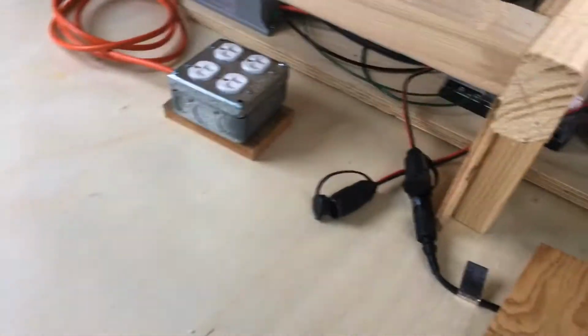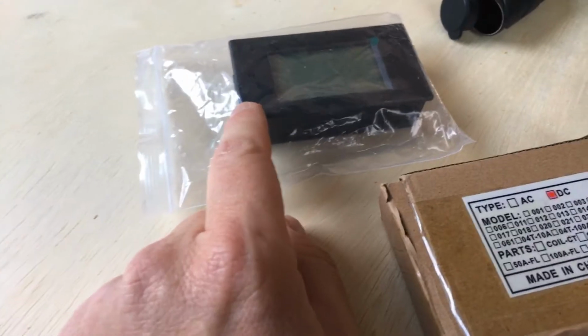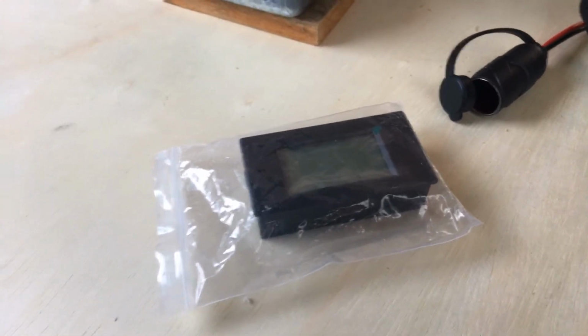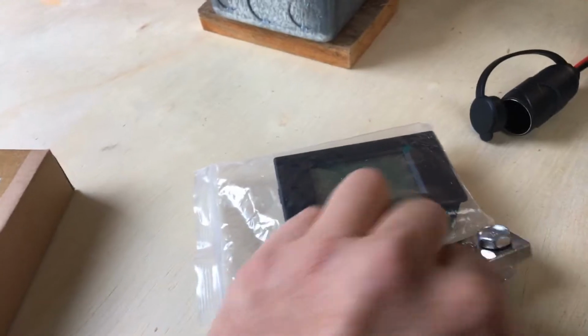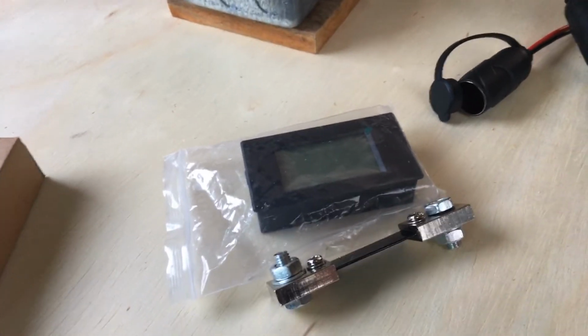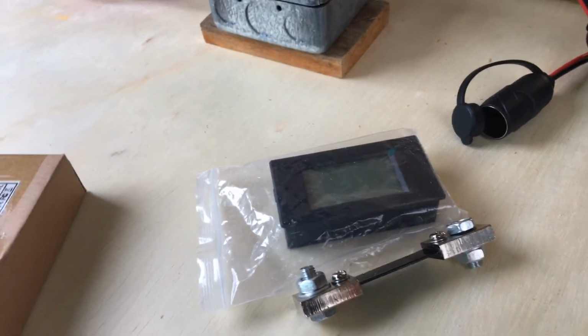And one last thing I just want to show you is what I do with the shunt. I just want to talk about some things you maybe use or won't use. This happens to be an ability to display what's going out or what's going in for your battery, say to determine how much you're drawing or how much you're putting in, and it comes with the shunt. I bought this from Amazon, but it might be something you can skip if you just want a real cheap and easy system.